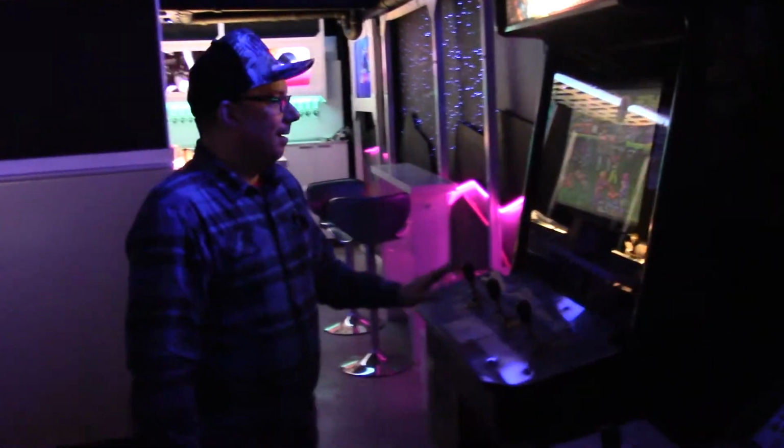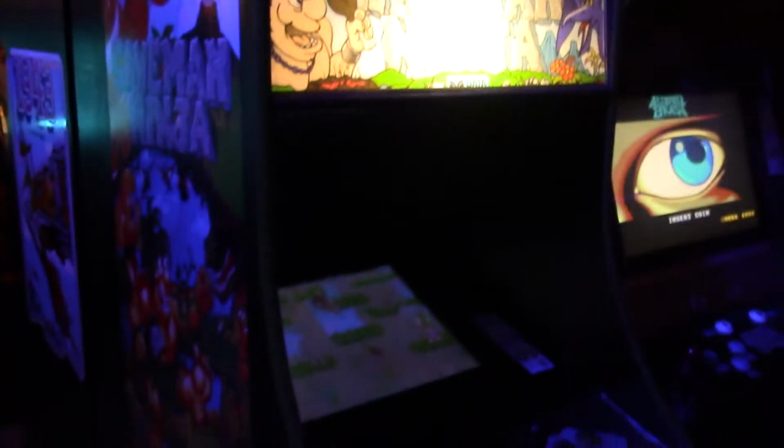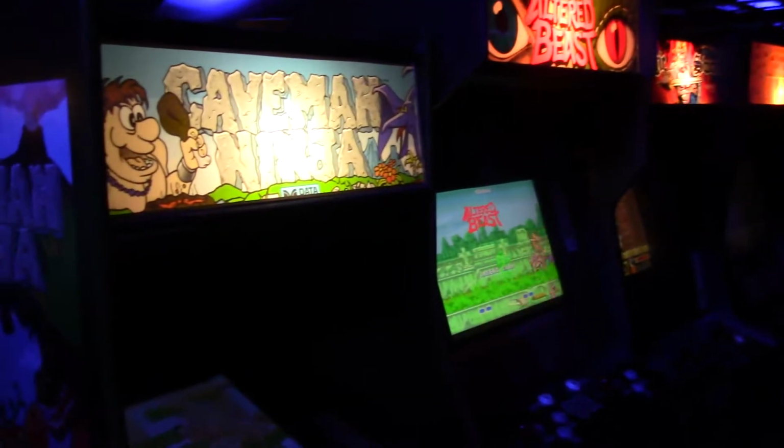That's cool. And I do have to work on this one a little bit more, but it's pretty much ready. And then Combat Tribes, which is a 3-player beat 'em up. Pretty fun. Cool. Down here we've got Caveman Ninja. This is a rare game. It's basically Joe and Mac. Yeah, Joe and Mac. It's kind of weird to see the cabinet, but it's not too crazy.